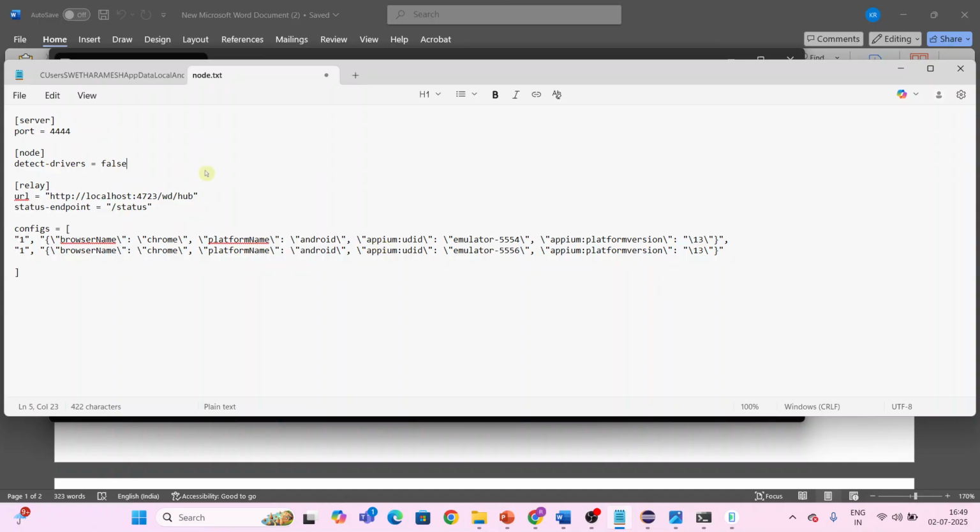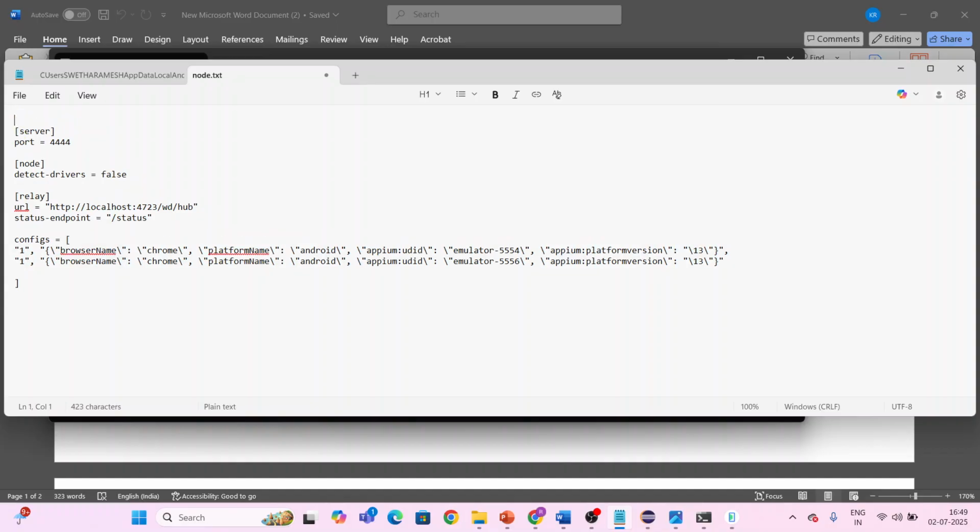Okay. So first one is server, node, relay, and configs. I want to add the comment also. I can add the comment with the symbol and say for server configuration.